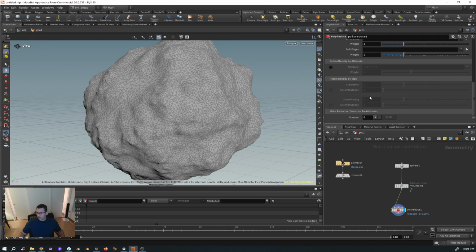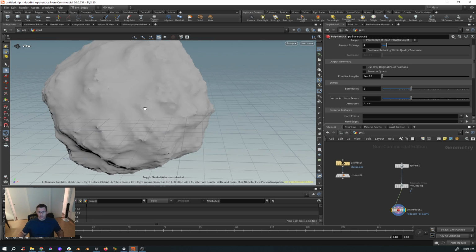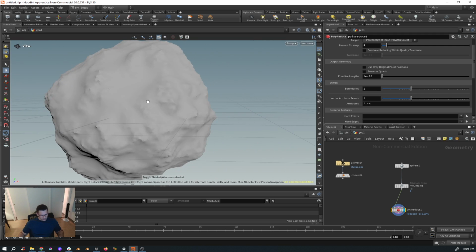I'm not seeing the option of adaptiveness here, okay? So it would reduce a lot.